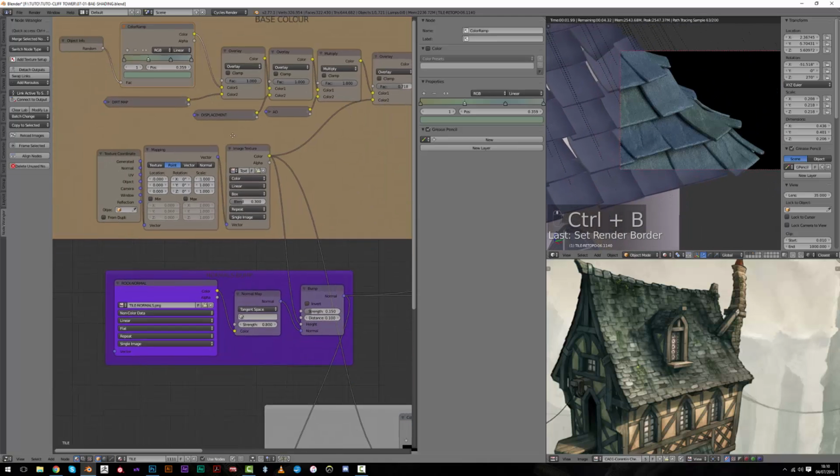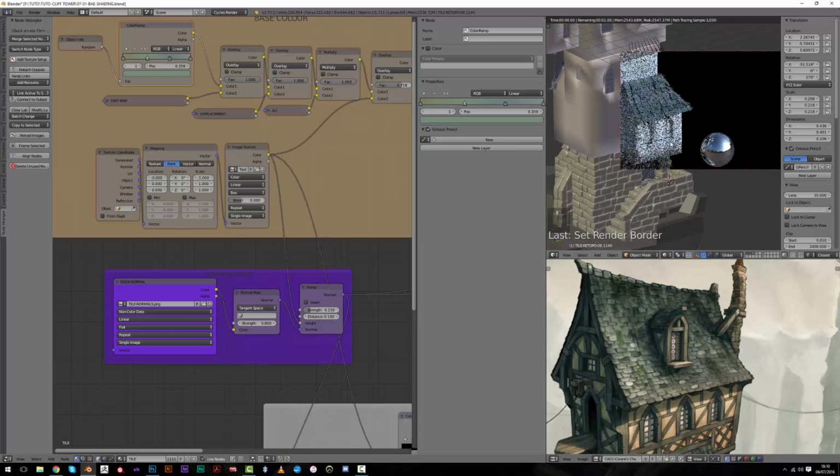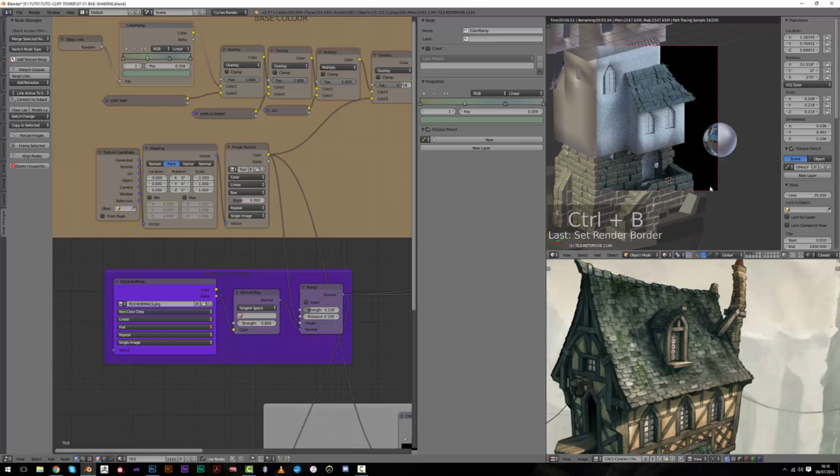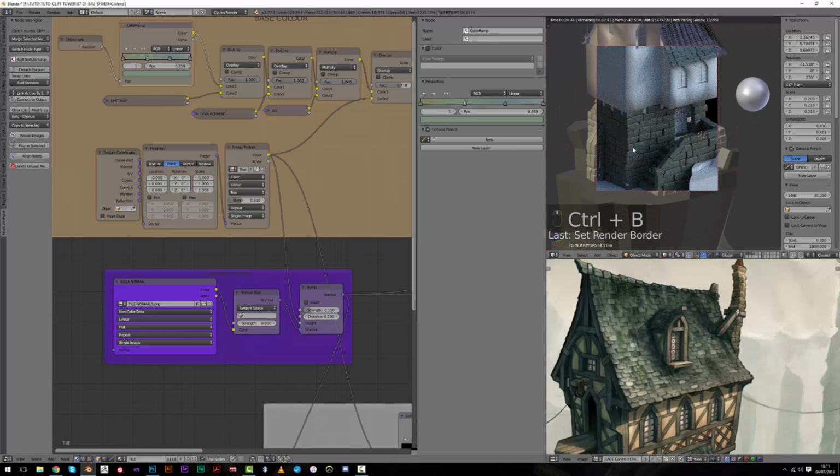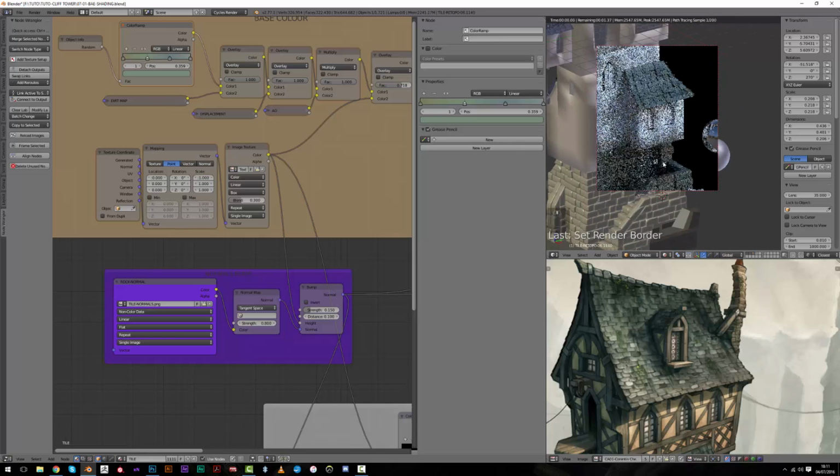So I believe for both, when we are on a larger area like this, maybe they look too glossy.